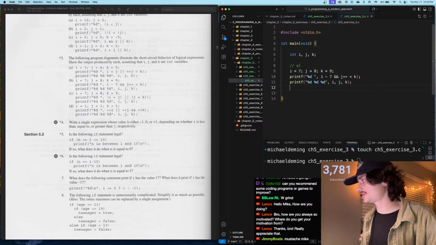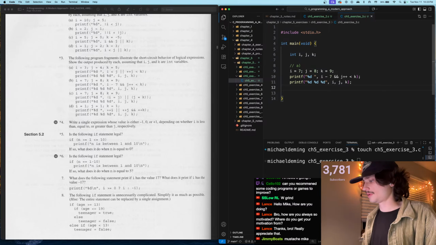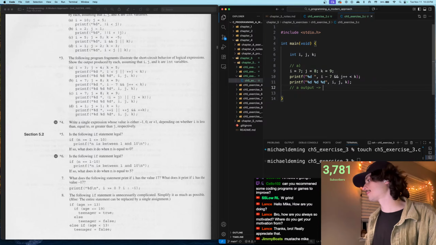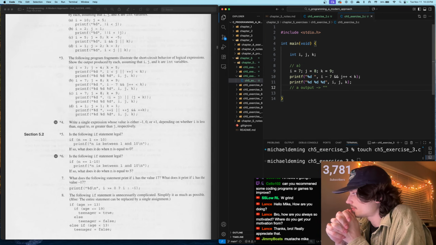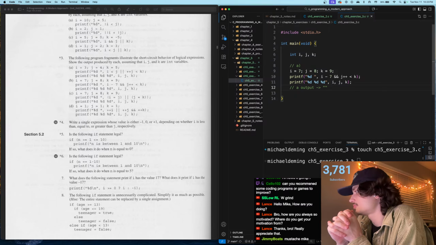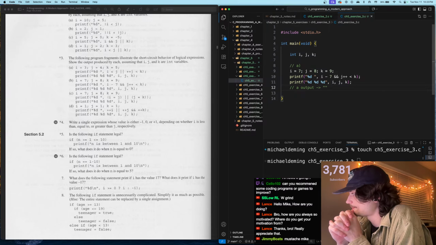Okay, so let's predict the output here. So A output. What do we think is going to happen here? We need to show this short-circuiting behavior.